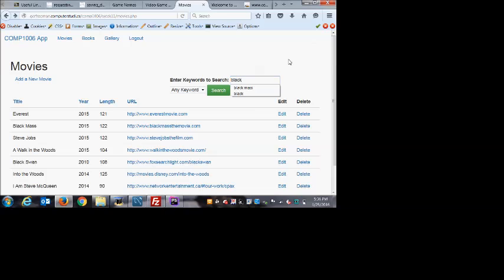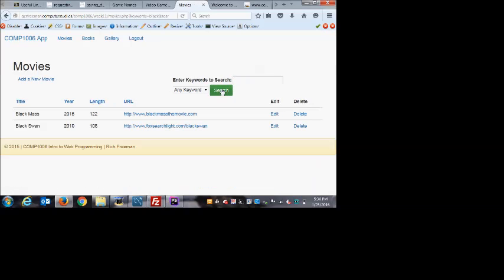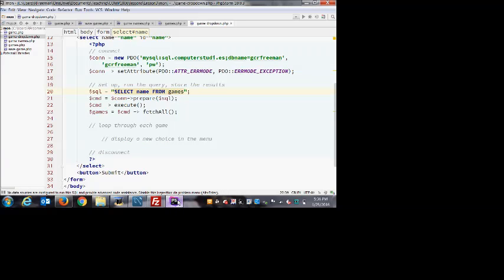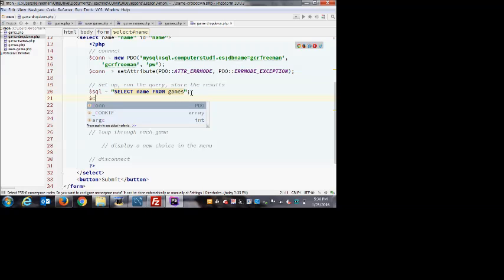So for example, let me go back to my movie page. Right. Here we're running a query, but there's a where clause, which means a user could change that to drop table. We don't want all the movies, we only want the ones where the word black is somewhere in the title. Right.